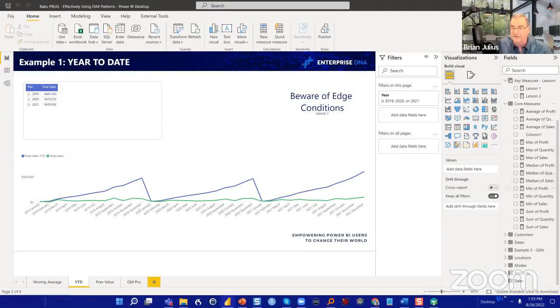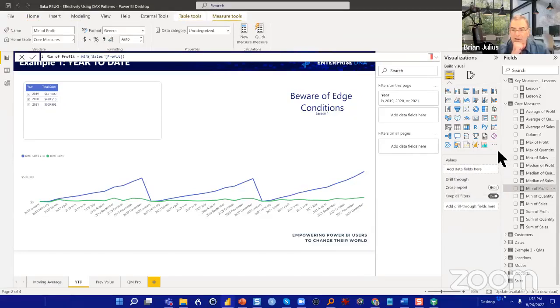Kind of the simplest of DAX patterns, but there are also ways in which, through the C# scripting, you can create much more powerful and complex measures automatically. And Bernard, as I mentioned, is a master of calculation groups. He's got some scripts and patterns for automatically creating calculation groups. So there's tremendous power in this to really build out your DAX patterns quickly.